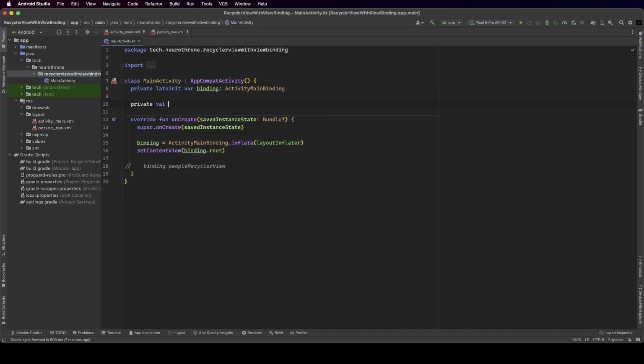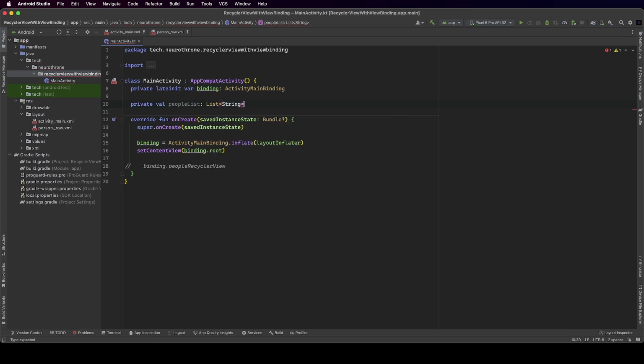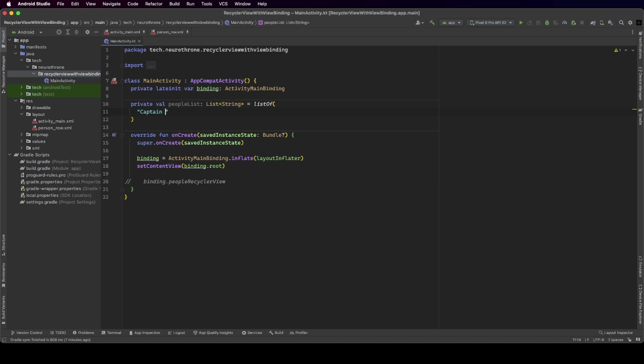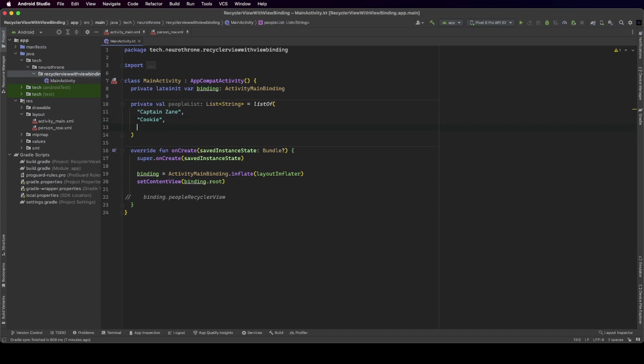Let's call it private val people list, and I'm going to let it be a list of string, and I'll call it list of, and I'm going to say Captain Zane, Cookie. That's another good name. First mate Chuckles. And here we have 3. We can leave it like that. Not sure we need this. Ah, it actually wants string. Alright.